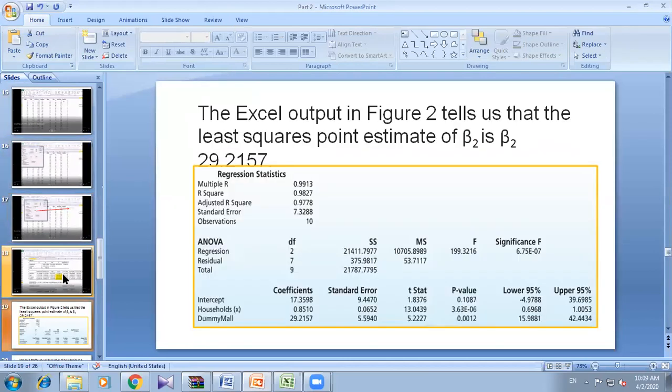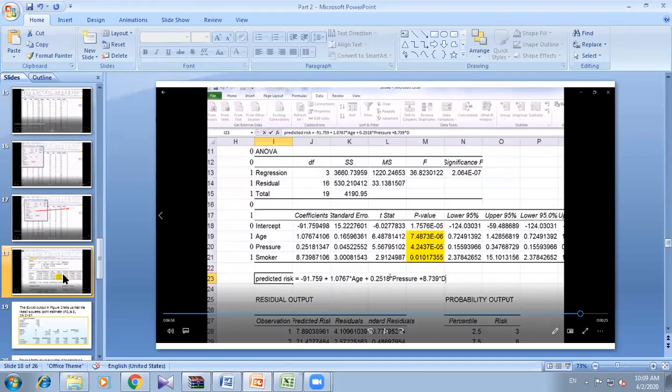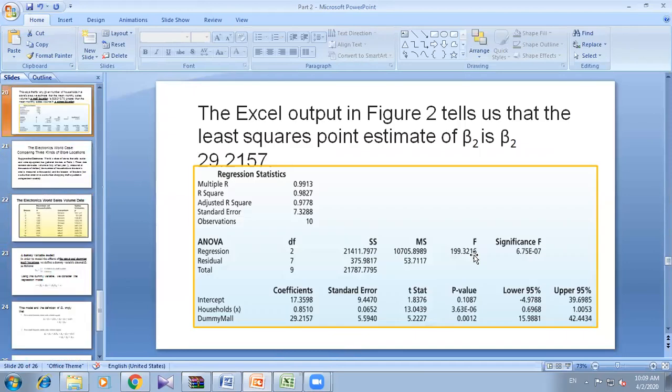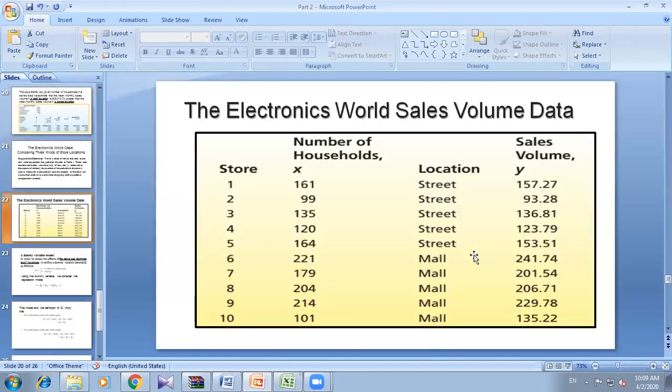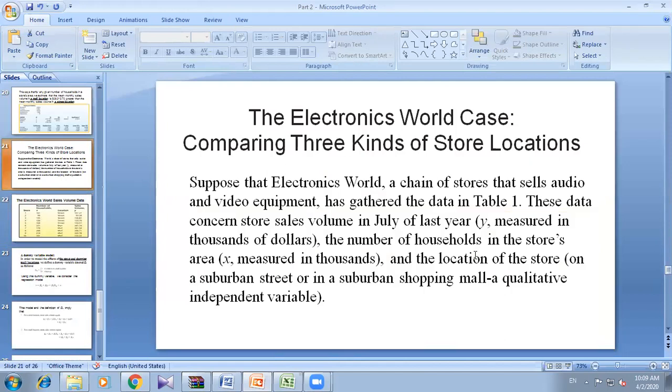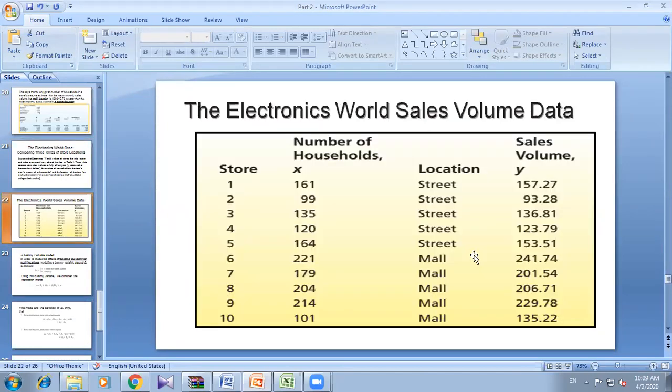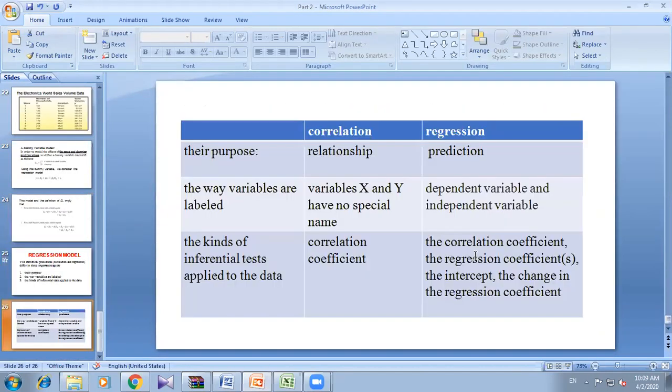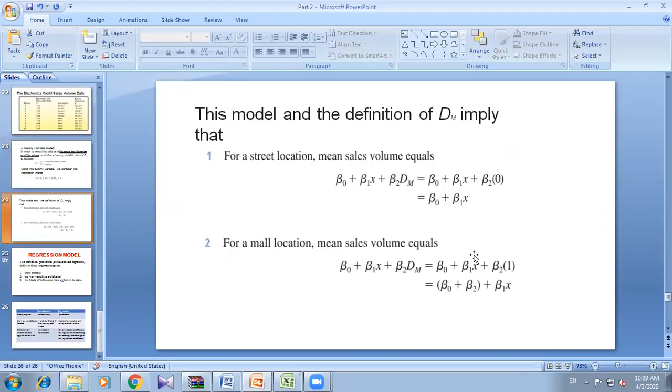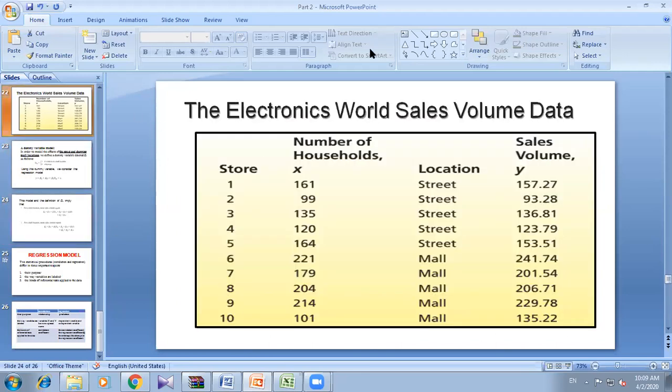Here, previously it's put as D because it's a dummy variable. This is another question where there is a dummy variable. You can practice it, and that's it. Thank you.